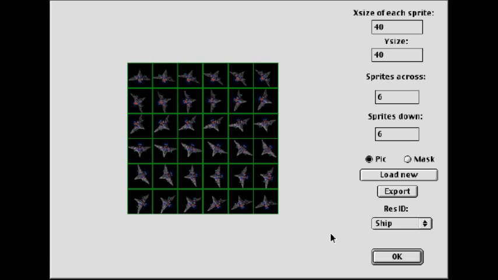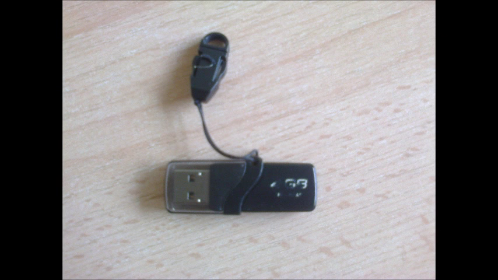There's the sprite. Notice there's a handy export button where you can export a PICT, which we'll have to convert later. But by and large, exporting is very straightforward. You use the little pull up and down menu in the lower right to switch between the different images associated with it. You'll need the sprite, the shipyard image, and the target image there, and export all of those to PICT. And then you transfer the files to your PC or modern Mac with a flash drive. That's the easiest way, or whatever other means you've come up with.